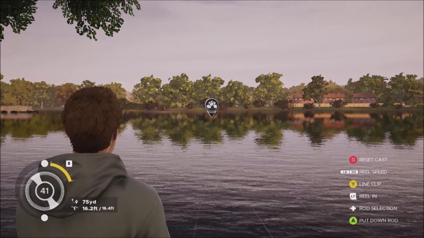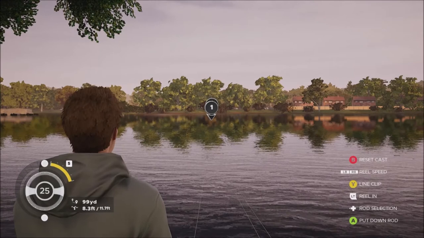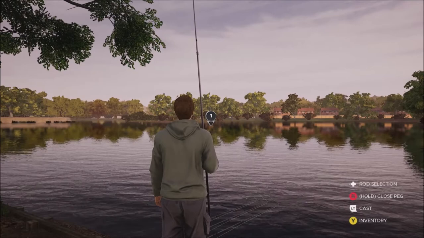There we go. And we get our essential cell rod out there as well. Then we'll get our spod rod clipped up that distance, and we know we're on the gravel at 76 yards, so that's fine. Let's get our spod rod. Our spod rod is loaded with link at the moment. We'll get a couple of spods of link, then we'll switch that over to some essential cell.